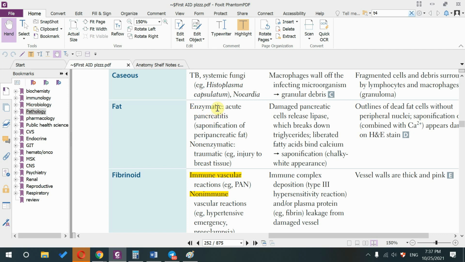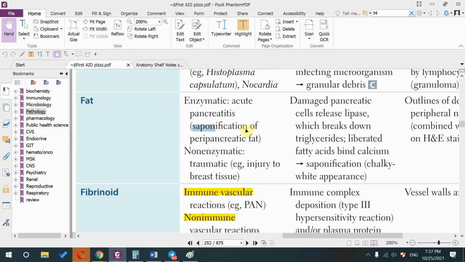While the enzymatic one is due to acute pancreatitis, for example, and this is really cool. You know what the process of saponification is? In Arabic, the word sabun gives this English word, saponification, which means making of soap. Soap for cleaning hands, for example. So actually this exact same process is the process by which we convert olive oil to make soap. It's exactly the same. We use enzymes on the olive oil to make what? Soap.